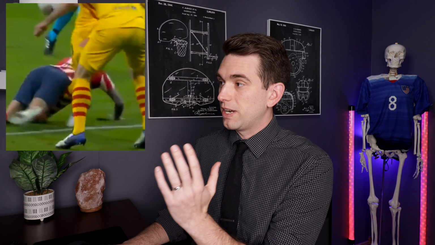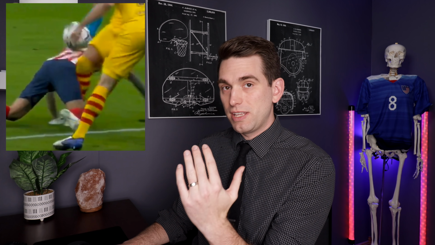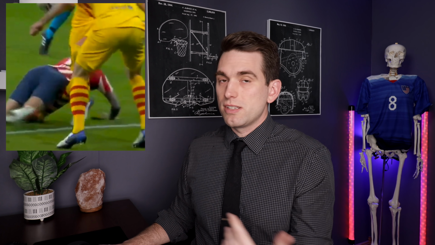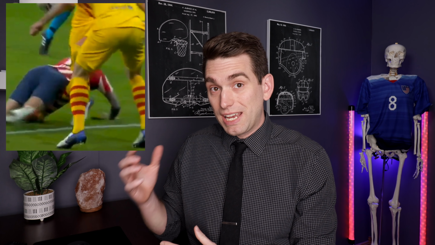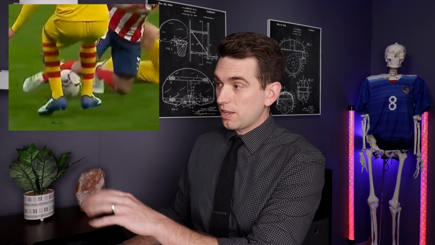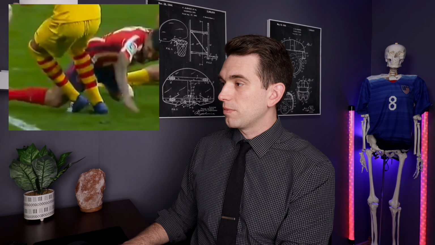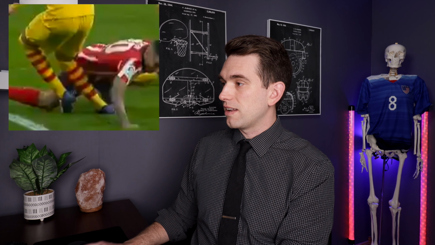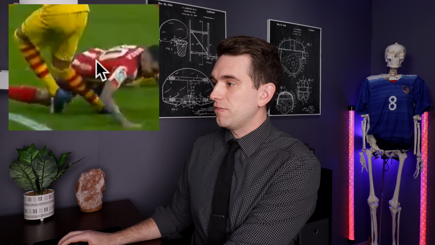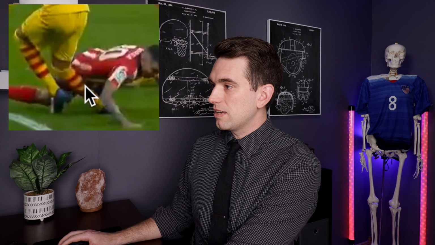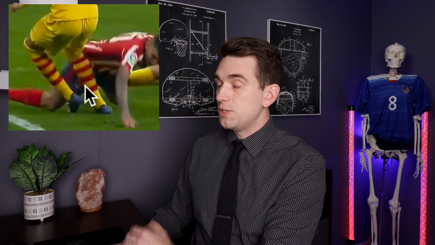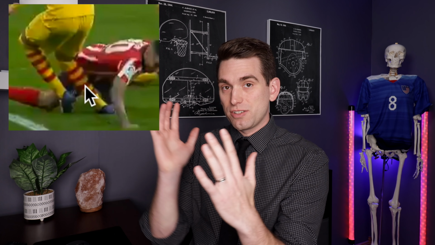The other player here is directing a valgus force onto the outside of Pique's knee, which is the common mechanism that we see for what Pique has, an MCL injury. We can see another view of it here. Again, Pique's right foot plants here, and then the other player basically just falls into that outside of his knee. And you can see the severity in terms of how much that knee collapses inward here due to the player making contact and just forcing it in.